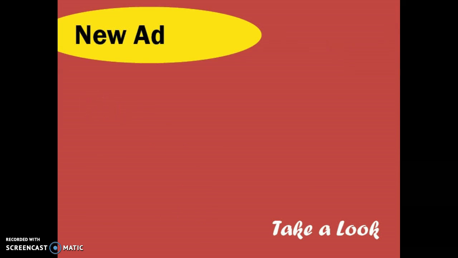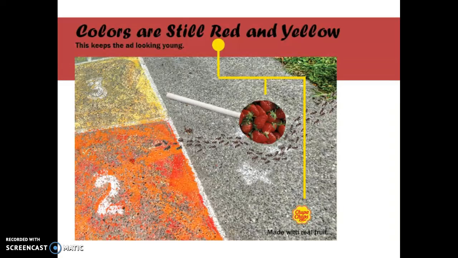The new ad that I created uses a few of these elements to repeat and make them look like they came from the same series. So this is the ad that I came up with. It still uses that red and a little bit more yellow actually this time. I picked a picture that's got a tiny bit more yellow. But it keeps the ad again looking young and like it was meant for a little kid. I also like this because again it adds to that, oh, this is obviously for a little kid.